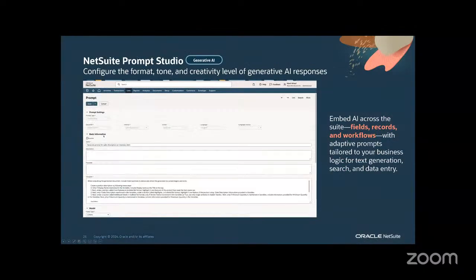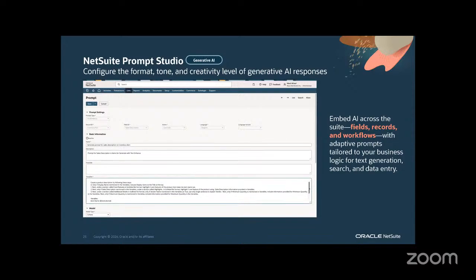So first, one of the ones that I feel doesn't get the love that it deserves is Prompt Studio. Inside NetSuite, you're able to create your own custom prompt templates. You can include a preamble, which is, think of those instructions that you want to feed to every single prompt, notes about your business, about who you are, expected results.